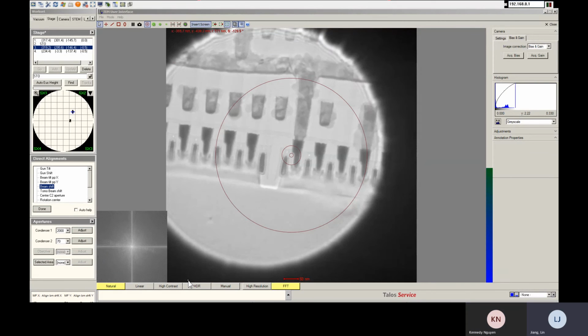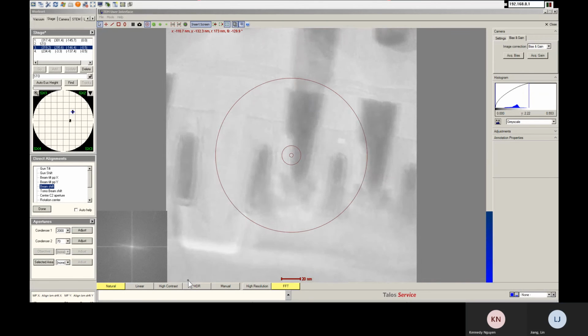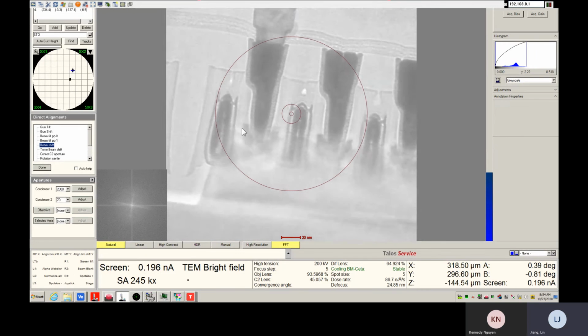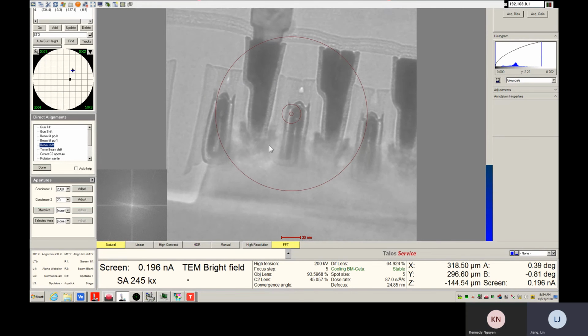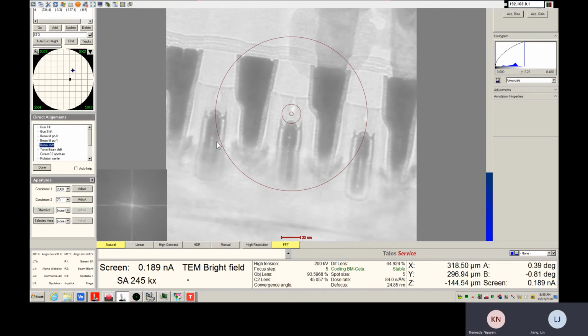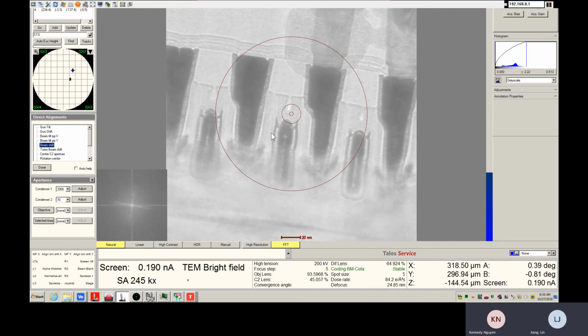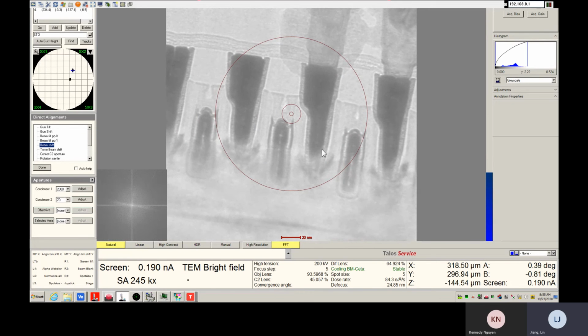Like you see here, this region, this cross tip here, or here. I think this particle especially. I want you to select this region for diffraction patterning.